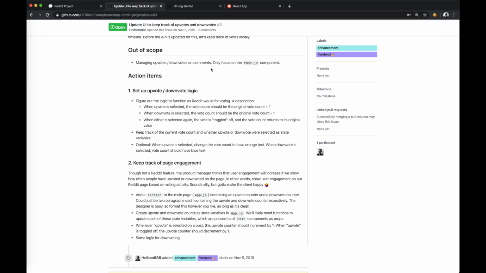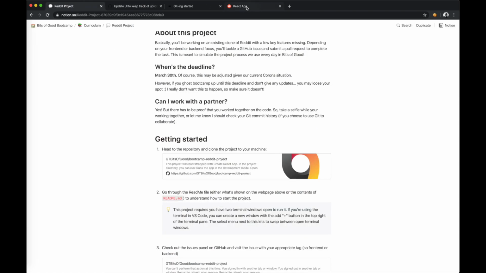So inside of this, we have the first assignment, which is what I just detailed, making the upvote and downvote buttons work. The way that this works is when an upvote is selected, we should take the vote count and add 1 to it. So take upvotes and add 1 to upvotes. If downvote is selected, we need to take the downvotes and add 1 to the downvotes, which is the equivalent of taking the original vote count and subtracting by 1. And whenever we select these, we're basically toggling them on and off. You can't click downvote as many times as you want and have it just keep subtracting 1. This is going to work a little differently from that.